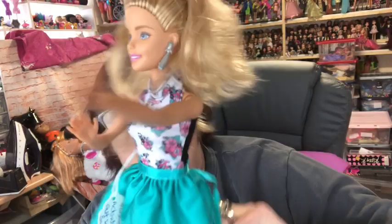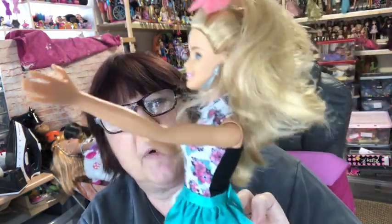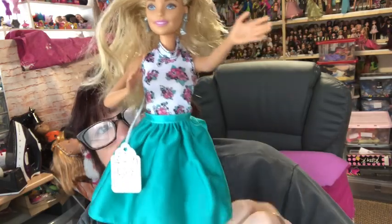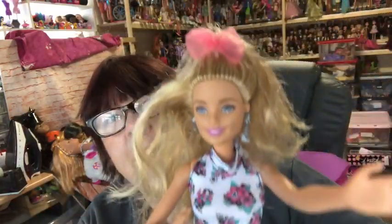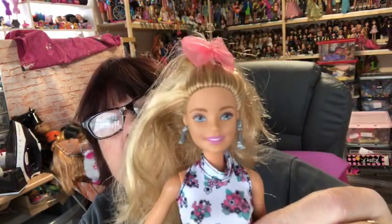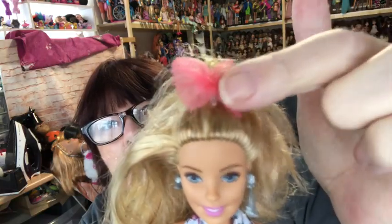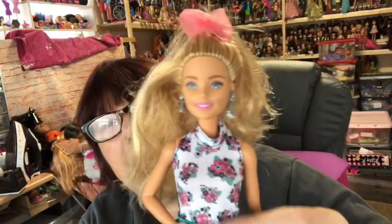Then this beautiful girl, she's dressed in this outfit. She is fashion activity gift set Barbie, and I think this is from a fashion activity gift set, the shoes and the clothing, because I did already have one of these, but not this particular one, I don't think. She's even got earrings in. She's lovely. She's really nice. Pleased with her. And she's even got a little bow in her hair. And you can put that bow on her clothing as well.